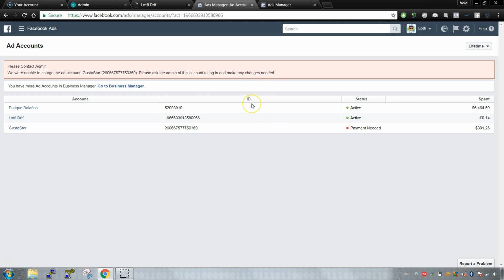You're going to want to set up your currency for your local country. Okay, and then set your country and time zone to local as well. That way you're not going to run into any conversion issues, because if you're in the UK and you set it to US dollars, they're going to charge you a conversion fee every time you pay for ads. So for example, you pay $100, you might pay, I don't know, about $103 or something. So they charge you a little conversion fee, so you don't want that. You want to put it in pounds. As you can see, I put mine into pounds because I was paying so much extra every time. It's just ridiculous. Anyway, I'm just going to go back.